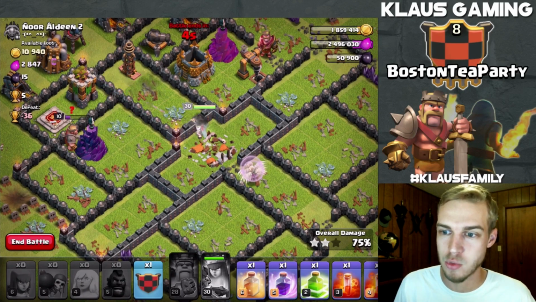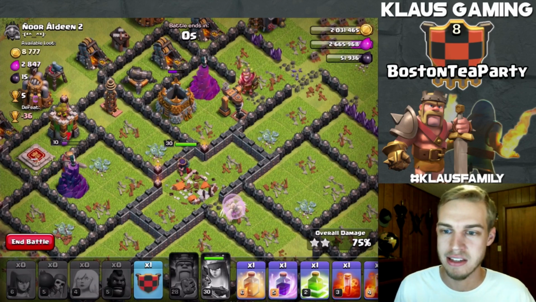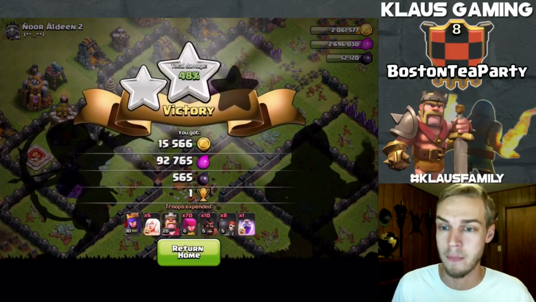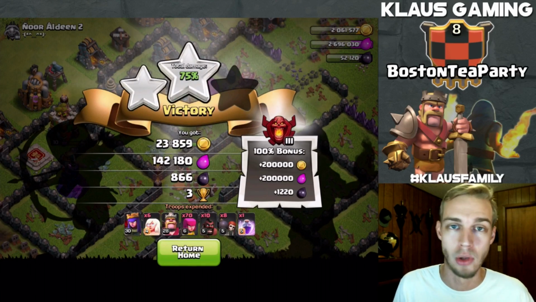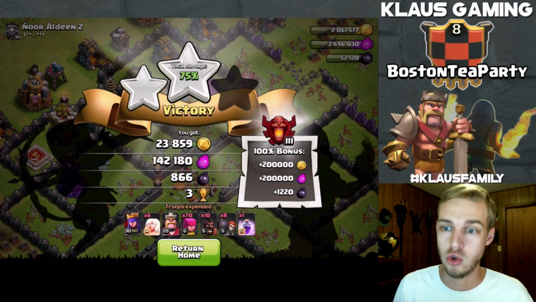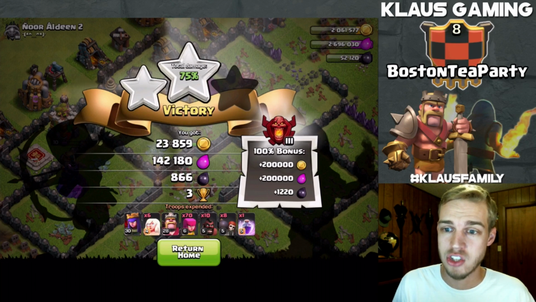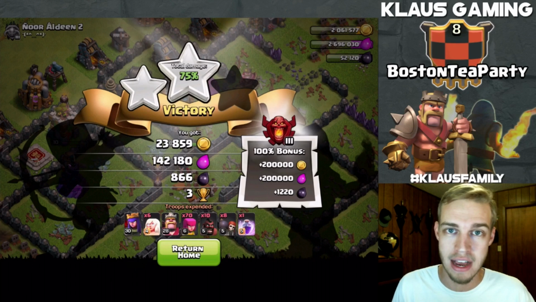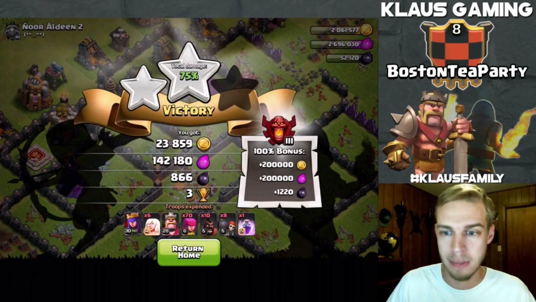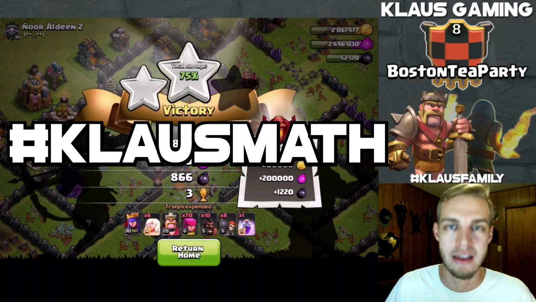So we got the air defense. We're at 75% plus a little bit on that gold storage, and a successful attack. Now, as you can see, the loot's not that great because everybody up here, they don't keep loot. So the loot grab's not good, but that 200,000 gold and 1,220 dark elixir, I mean, we grabbed 223,000 gold and 342,000 elixir, and the cost of that army was probably about 140,000 elixir, maybe less, I'm not sure. Klaus math, you know what I'm saying?